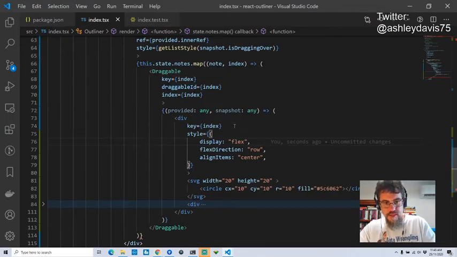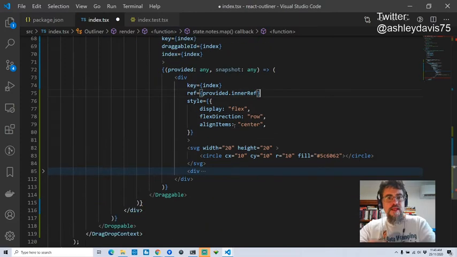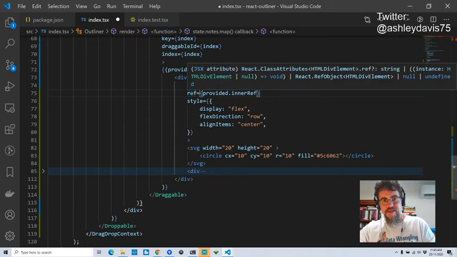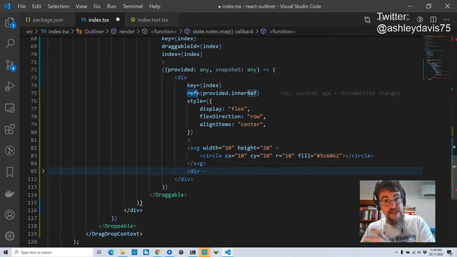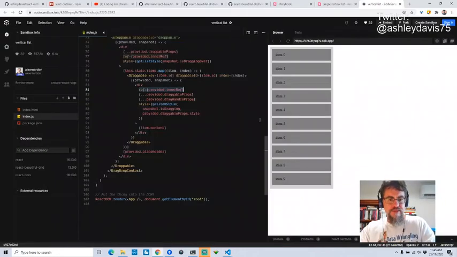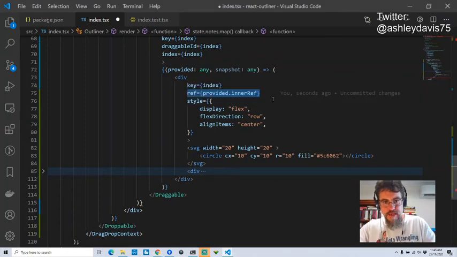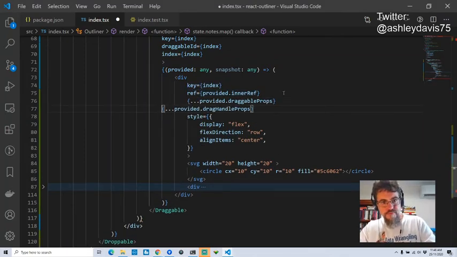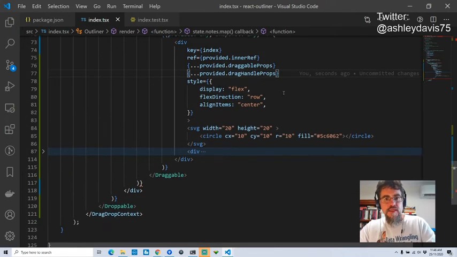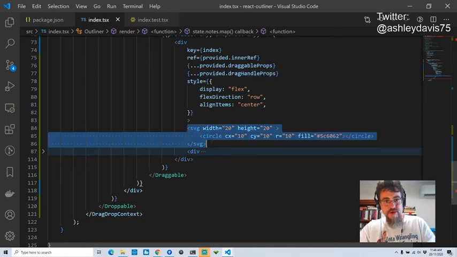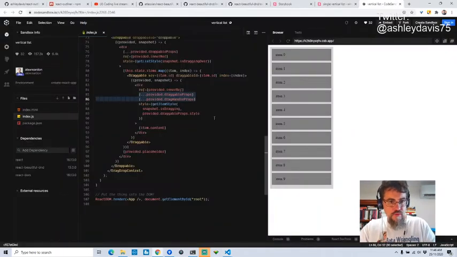I'm missing this ref, which is a concept in React for getting the actual DOM element back, getting a reference to the DOM element that this creates. Because what we're creating here is a virtual DOM element, but ref allows you to get back an actual DOM element, and that's how React Beautiful drag and drop wires this stuff up. It's expecting to have some props put through. Actually, the drag handle props is what I'm going to move to the bullet. So the bullet is going to be the drag handle, but I'll just leave it there now. I'll just try and get it working the way it is.